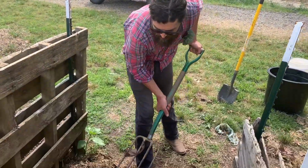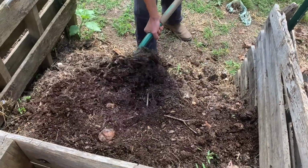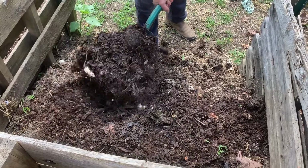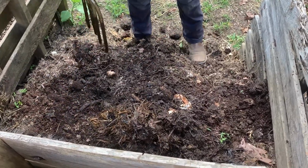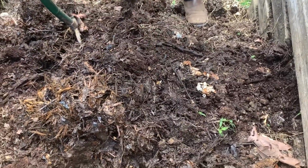You're gonna see, more than likely, some stuff that hasn't been broken down yet. I'm just gonna take it and flip it a little bit so you can see what we got going on, and what's kind of broken down and what hasn't. Most of your leafy stuff is gonna break down super fast. Notice that we have some eggshells in here. Haven't broken down all the way. It takes them a pretty long time to break down.